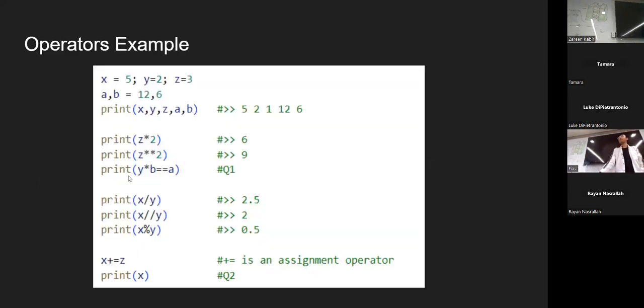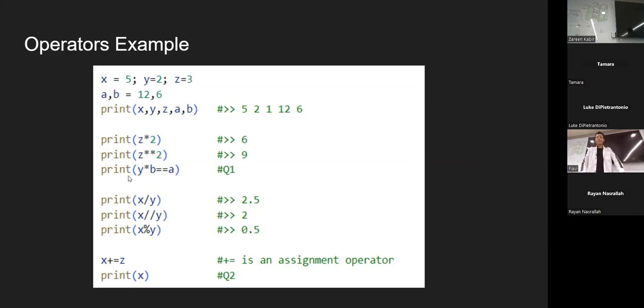And some small examples. In the first 2 lines, I declare the variables x, y, z, and a, b. You can see I use a slightly different method to declare those variables. I declare multiple variables on one line. You can do that and separate them by semicolons. You can also use a comma to assign two values at the same time, which saves some space if you like it that way. I printed them out: 5, 1, 12, 6. Here, z times 2, which is 3 times 2, will give you 6, and 3 to the power of 2 will be 9, right?